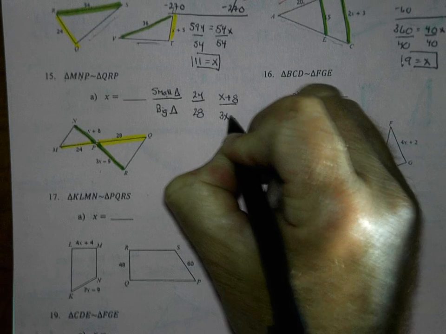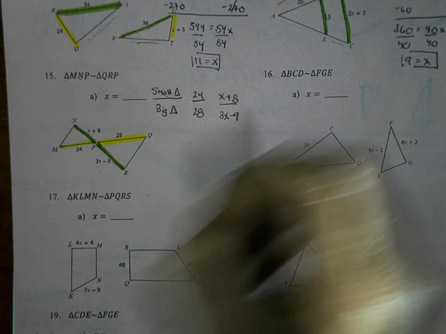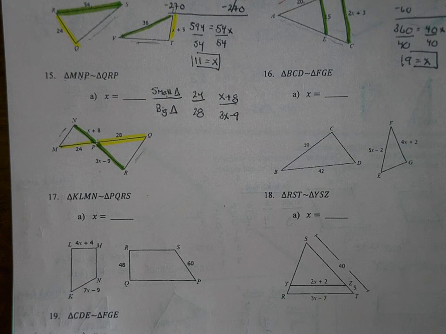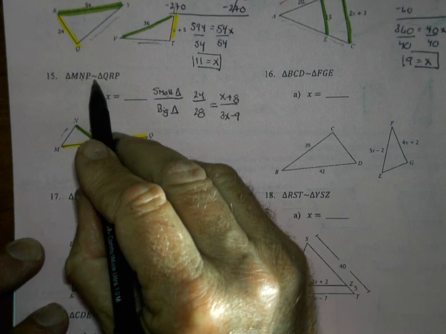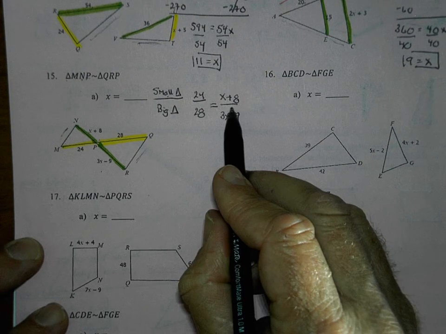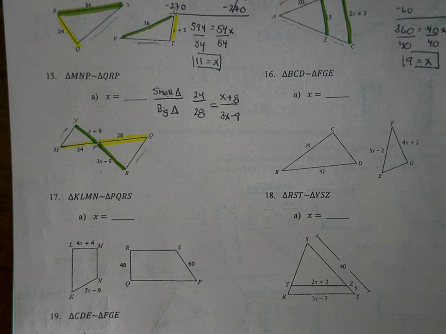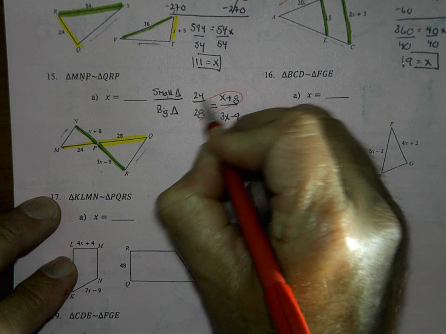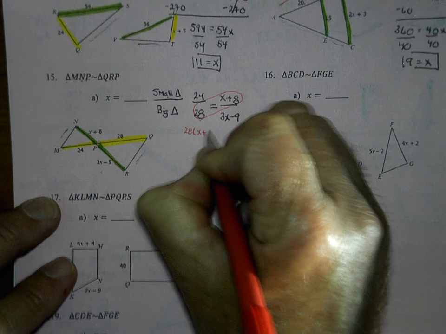Okay. Now, typically, if I have triangles, I'd be able to write a third ratio. But if you notice, the third sides are completely blank. So I cannot write any more ratios. So what I do is I put these equal to each other. Remember, if shapes are similar, their ratios are equal to each other. It means they're in proportion. And then I solve this proportion. Okay, so I'm going to cross multiply. So I'm going to go 28 times the quantity x plus 8, and we've talked about this in the previous two problems.